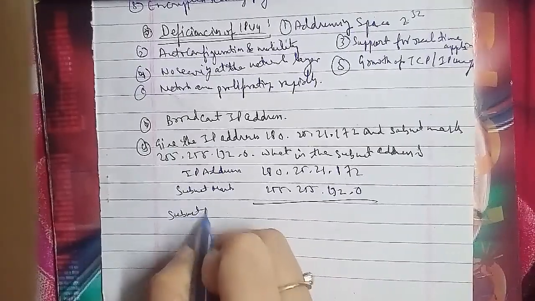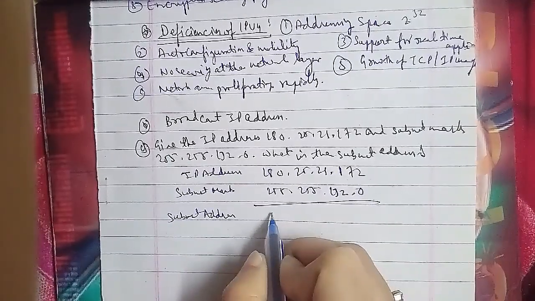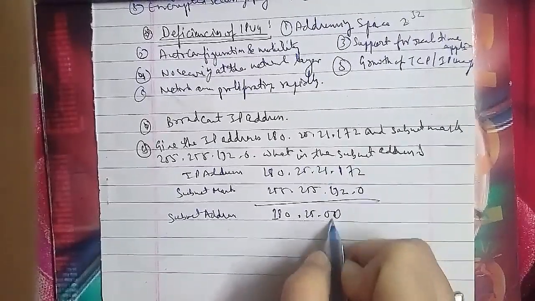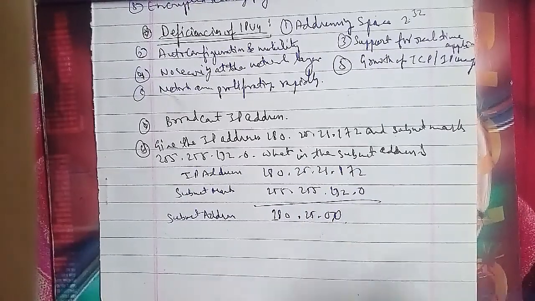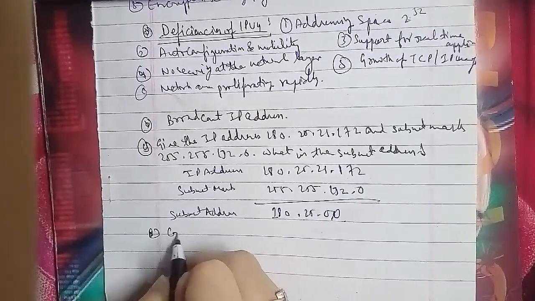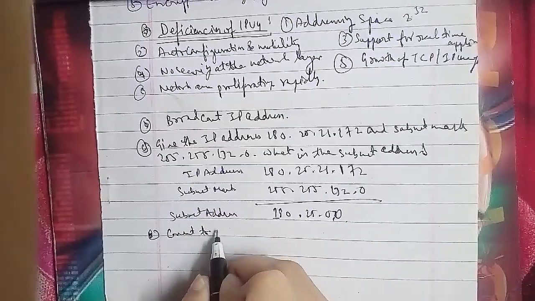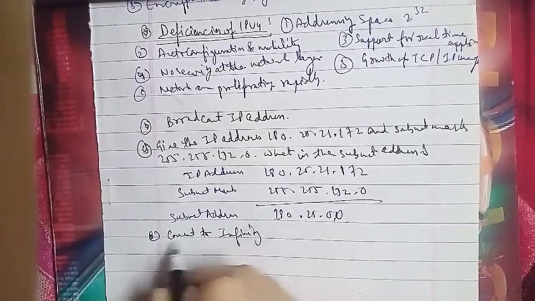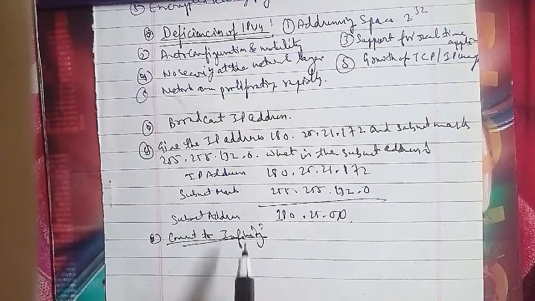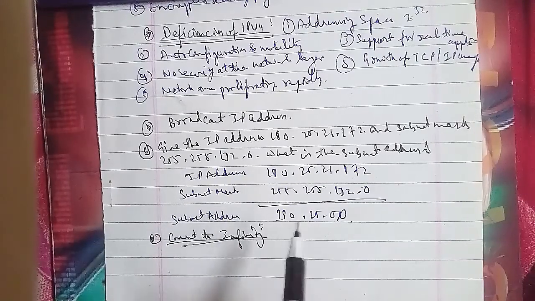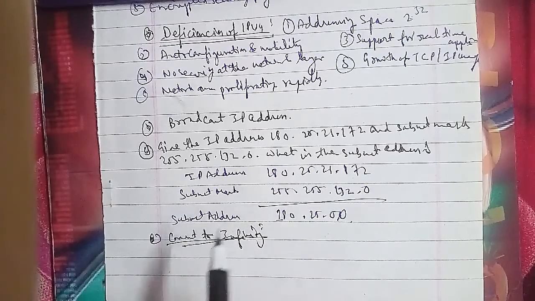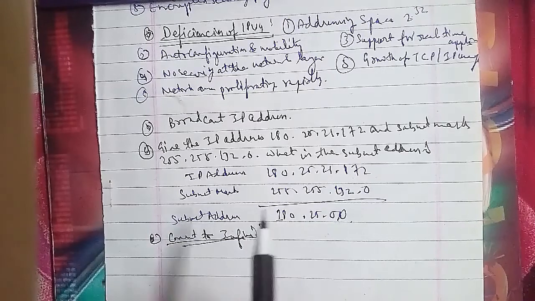What is the count to infinity problem? That has also been asked for 2 marks. In count to infinity, suppose the link AB is broken and router B observes it, but in its routing table it sees that router C has a route to A with 2 hops. The problem is that B does not know that C's route goes through B itself, and so it updates its routing table with the route to A via C, which leads to the count to infinity problem.